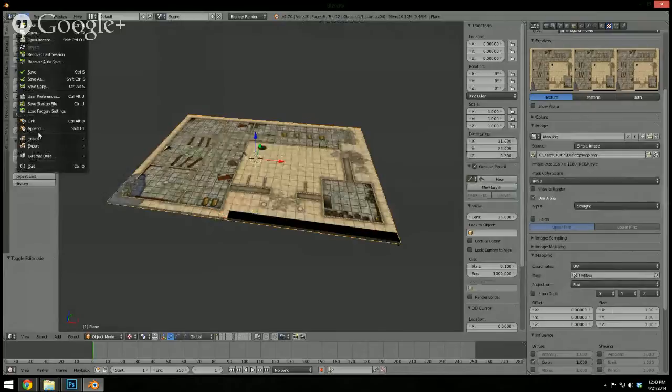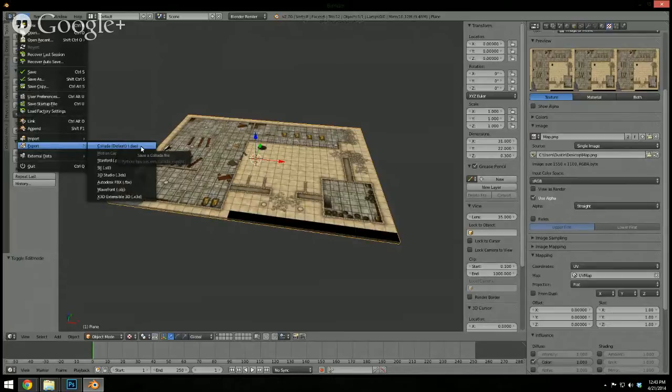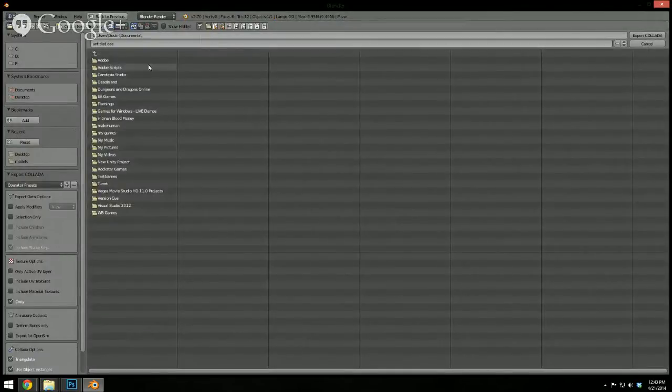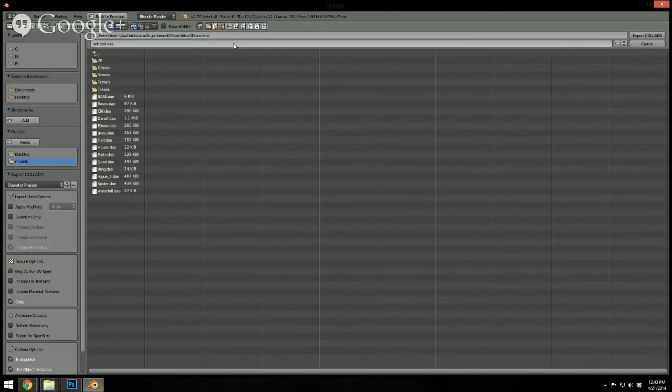I'm going to go to File, Export, and I'm going to pick Collada. This is important because this is the format that BattleBox 3D imports to. It's the most open and writable one, so that's the one we picked. With that done, up where we see C, users, whatever your account is called, documents, we're going to select all of that, and we're going to paste in our location and hit enter. See, this takes me to my models folder.